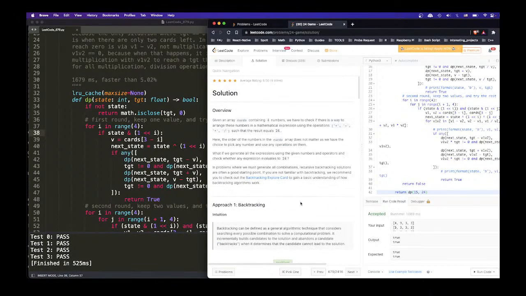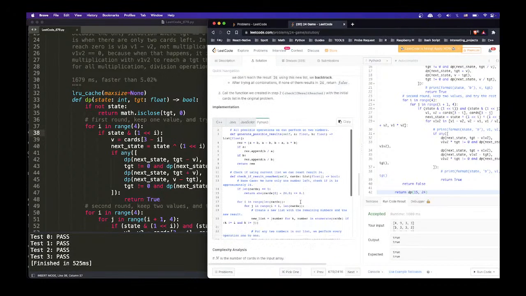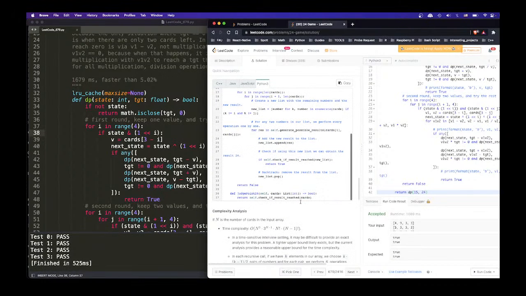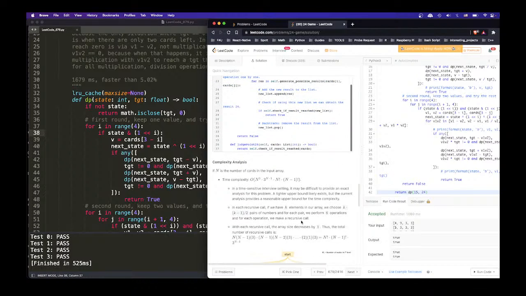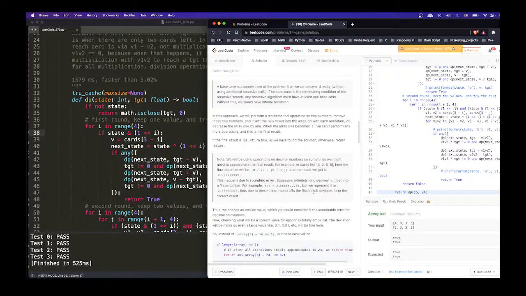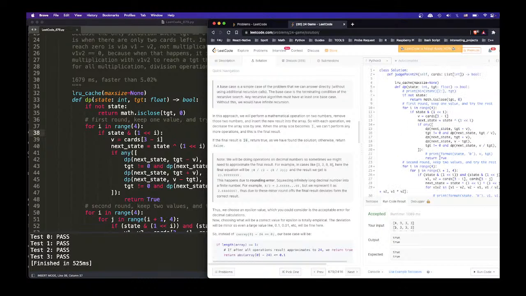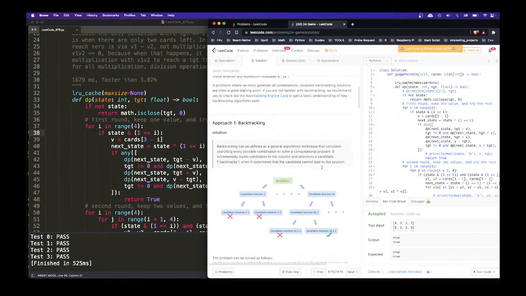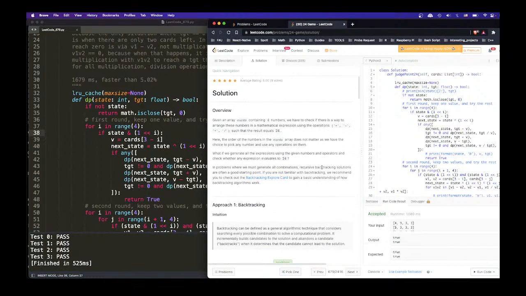All right, what's this one? There's one approach. So my solution is different.